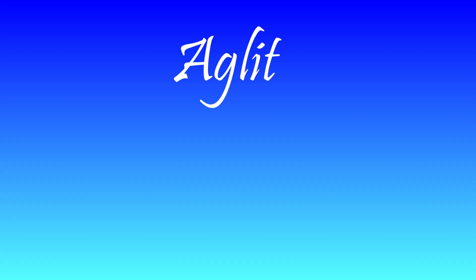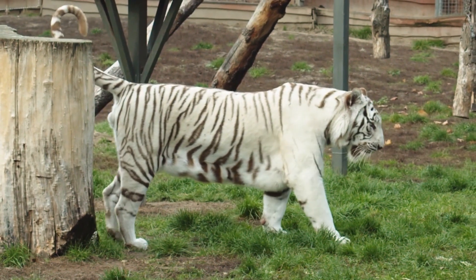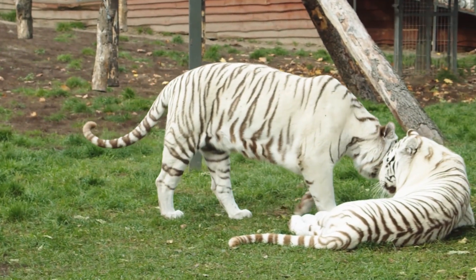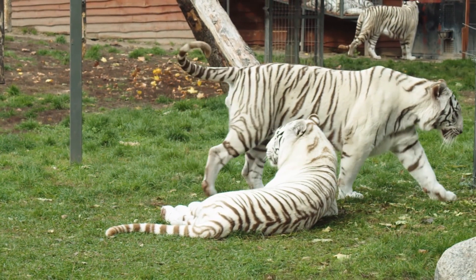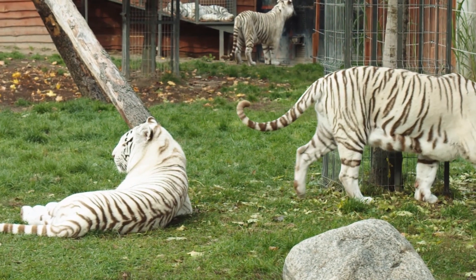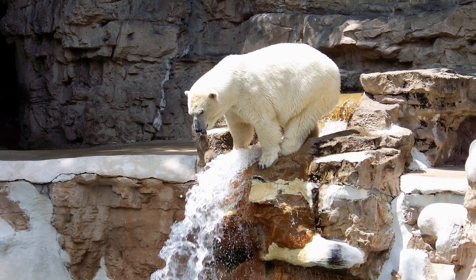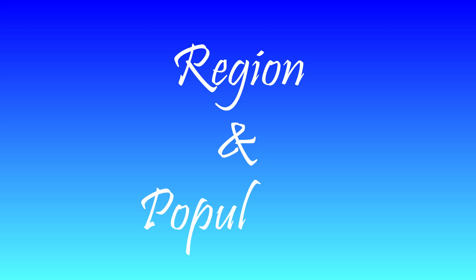Agility and stamina: Polar bears have a lot more stamina than tigers. Polar bears can swim for 100 kilometers without stopping — an adult female polar bear holds the record at 687 kilometers, done in nine days of constant swimming. Tigers lack stamina compared to polar bears. Polar bears can run as fast as 40 kilometers per hour, but not for long as they overheat. Siberian tigers can run at speeds of 65 kilometers per hour, reaching 80 kilometers per hour in short bursts, and can jump up to 12 feet.